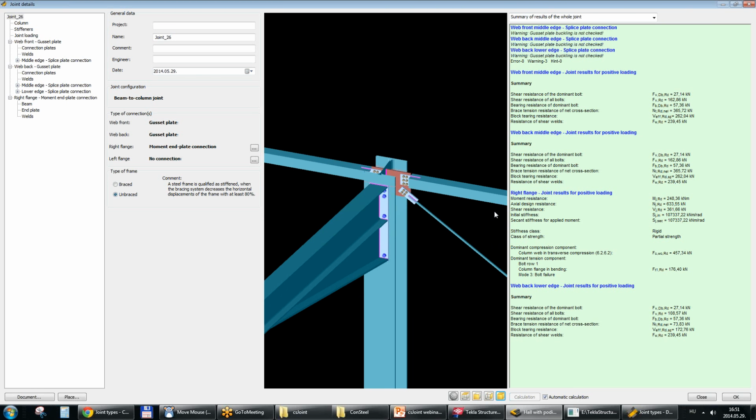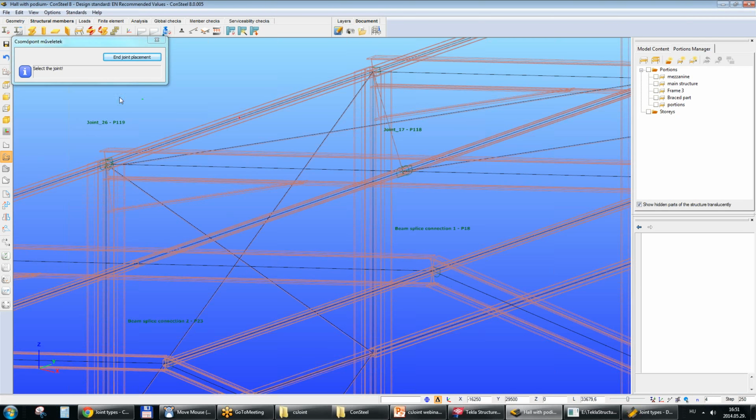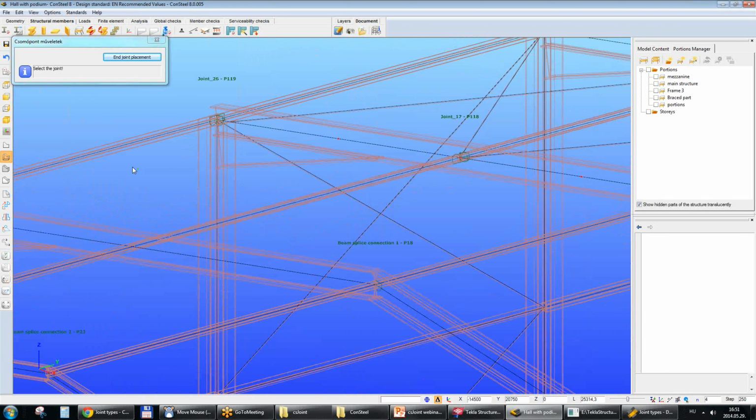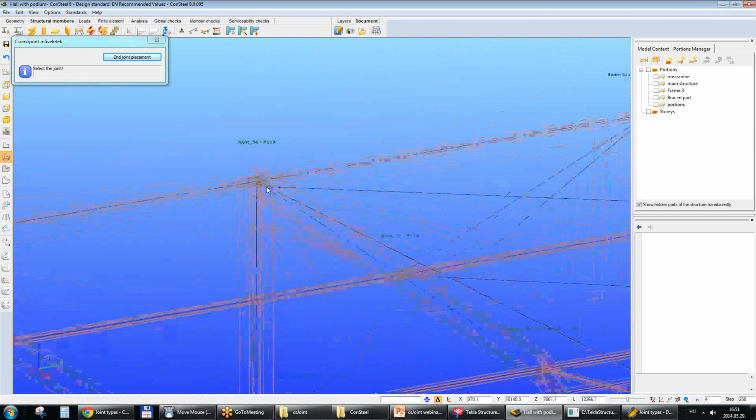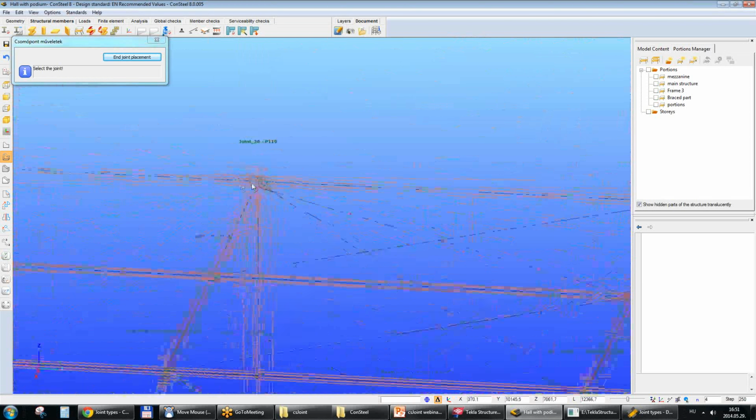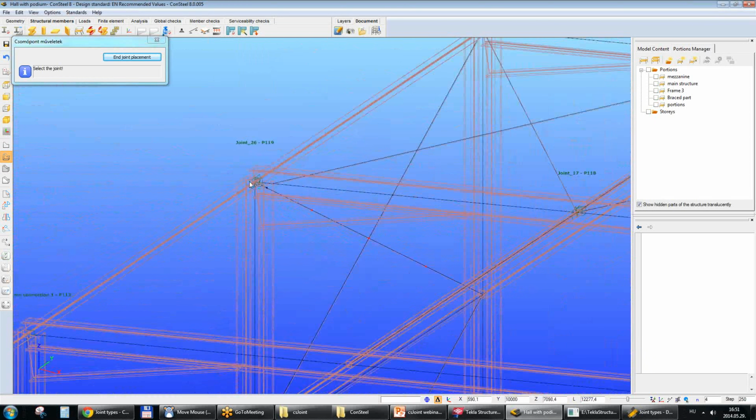So we push here and we have a new joint here, including several connections, as we see. So 4 different connections in one joint. And now with end joint placement, we finish it. We can place this joint, if we have the same configuration, to several positions in our global model.